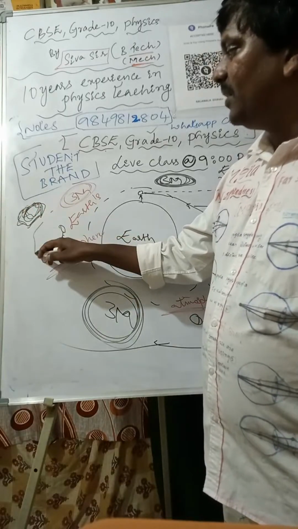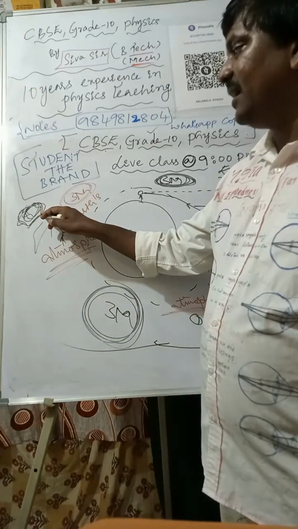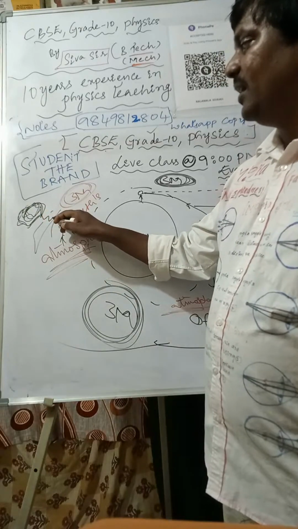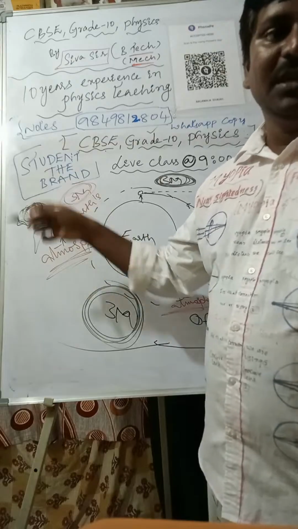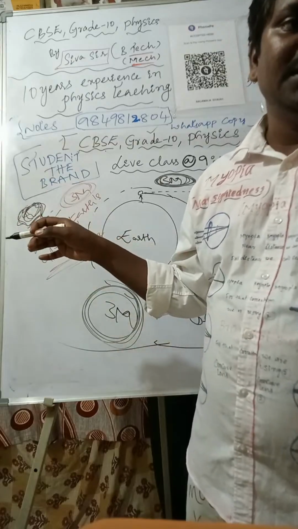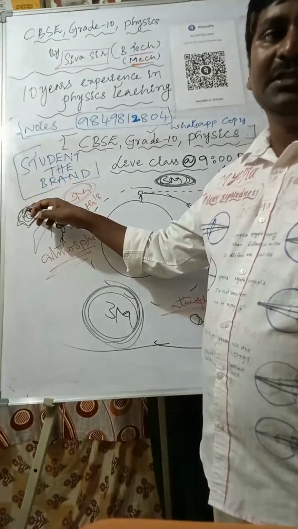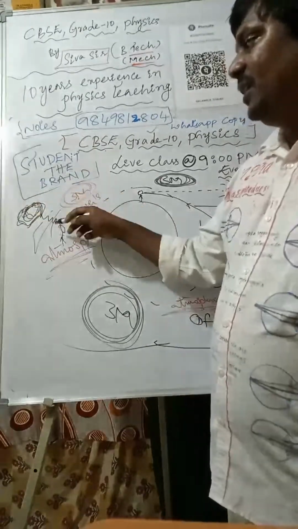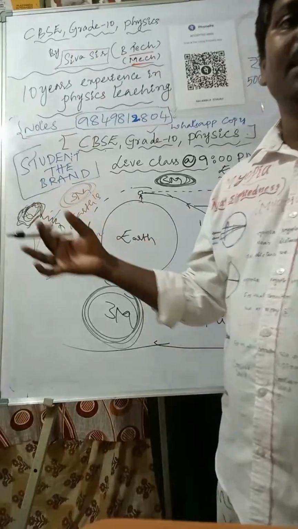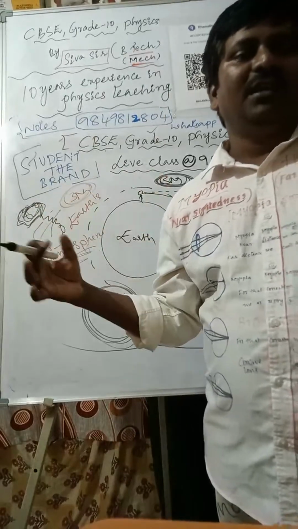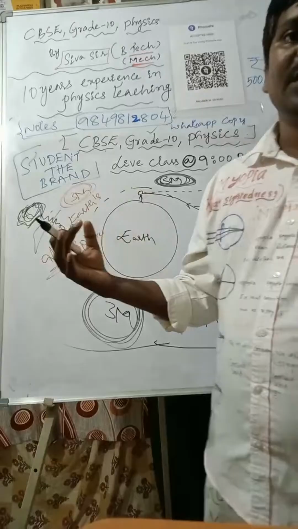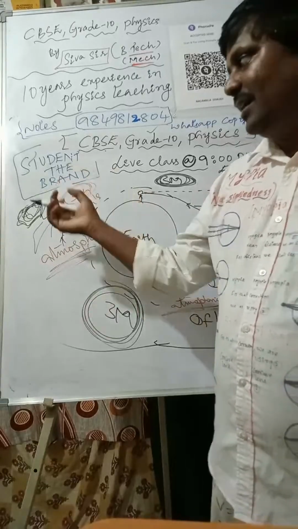So here the atmosphere will be there. Whenever the light ray is coming from the star, many refractions take place continuously. But actually the star is here only. So because of the continuous refraction, the star appears twinkling. The twinkling effect of the star takes place by the Earth's atmosphere.